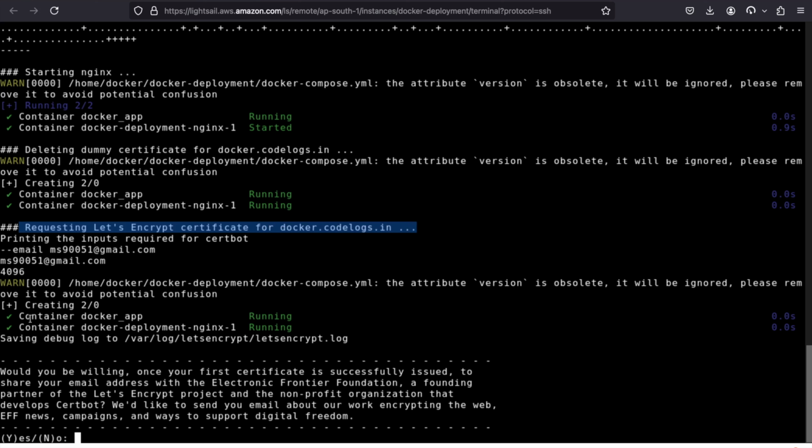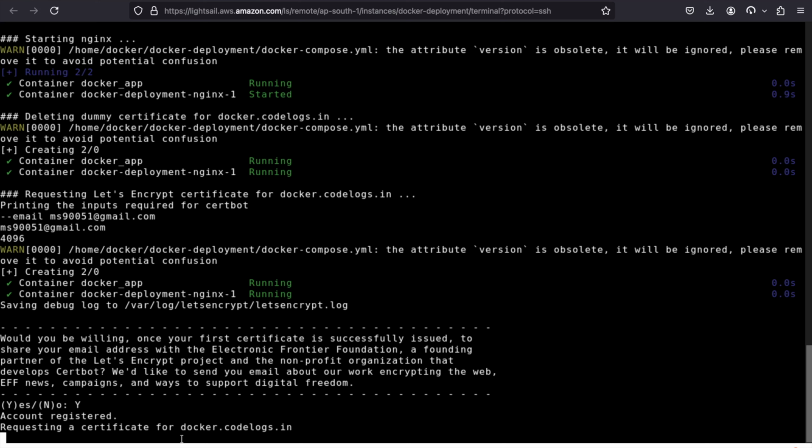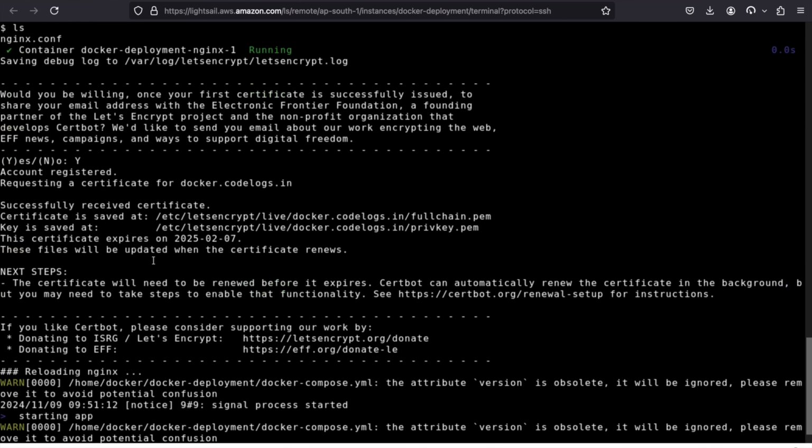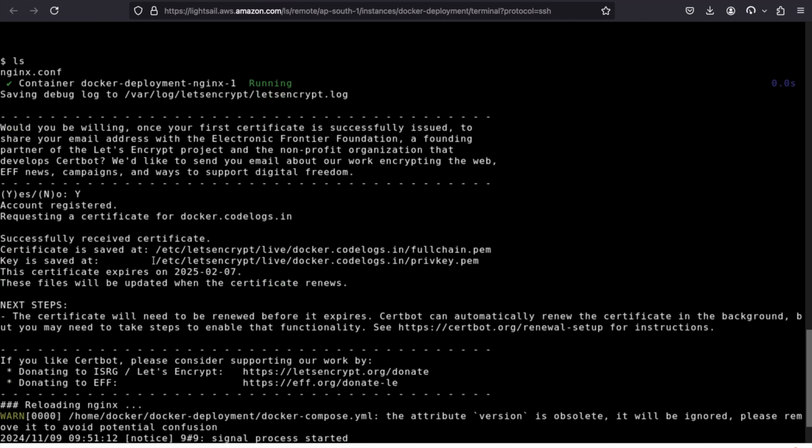Once it is done, this is asking for the confirmation now. So we'll say yes. Done. So you see, it has account registered. Now it is requesting a certificate for docker.codelogs.in. So successfully, I'll show you where it has done.